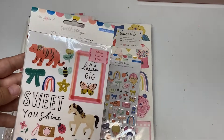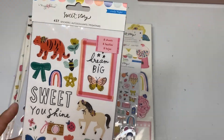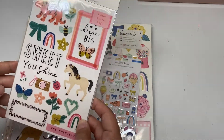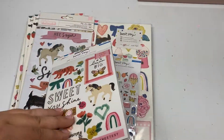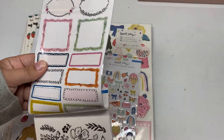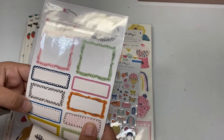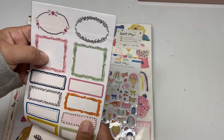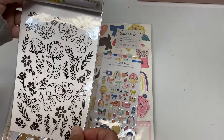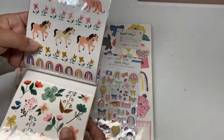I also purchased the clear accent stickers. I've been having a lot of fun with these across different collections — I first started playing with them in the Sunny Days collection and I enjoy using them. So I definitely bought them for Magical Forest too and liked them just as much. There's a lot of repeated icons, some labels — these are actually card stock stickers, not clear, so you can write on them. The top ones are definitely clear, and there are some more smaller icons. I really love the rainbow and floral pieces in this collection.